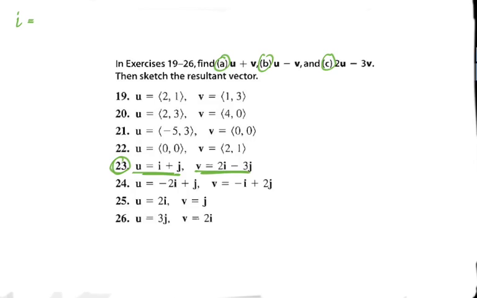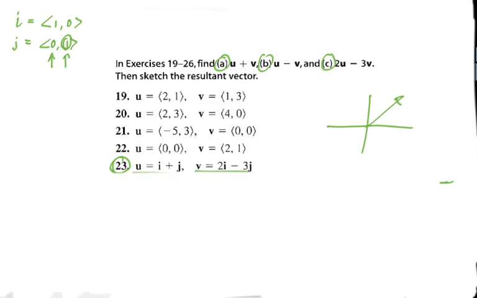Okay, so i looks like this. He is 1, 0. And then j, he looks like this. He is 0, 1. All right, so the i represents the x and j pretty much represents the y. You guys tracking? Yeah? Okay. Now, I know I'm saying x and y, but this is horizontal movement, and this one's going to be your vertical movement. So I want to show you guys some neat things. You ready? I think these are really neat.